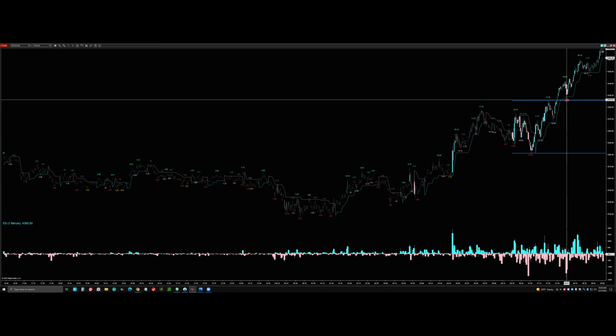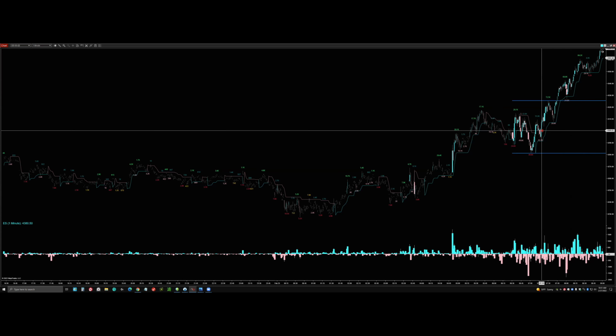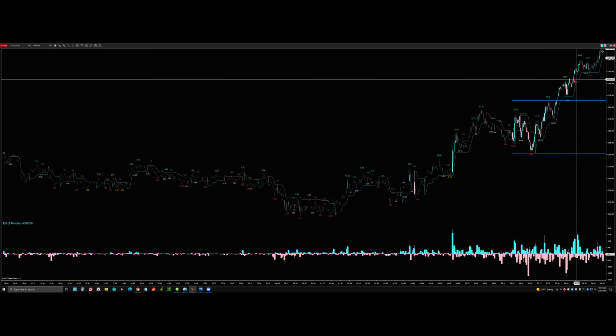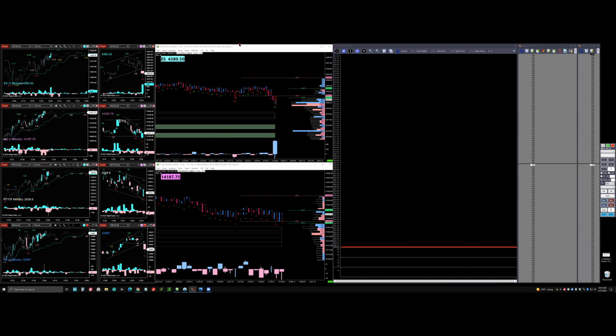And so there would have been the bar-by-bar delta. You would have seen it in the break of the range because, look what was happening. We were going up strongly. We came back, we tested the low of the range, and then we sprung right back up. So the beauty of all of these different things, and you touched on it, Lance, is that these are different tools that are looking at the same information. The only thing we are looking at is price and volume and which side of the tape that volume is on. And these are all tools that are looking at that just from different perspectives. And that's why this works so well.